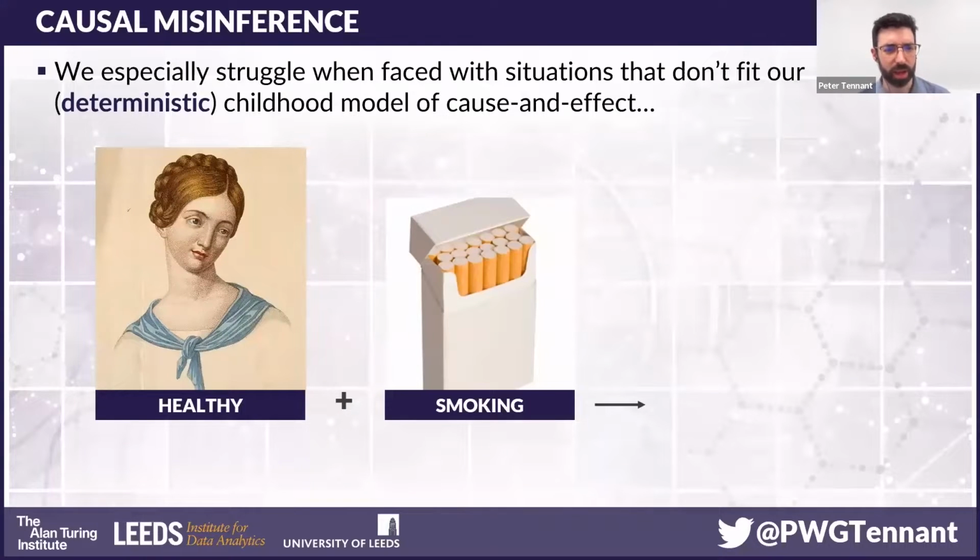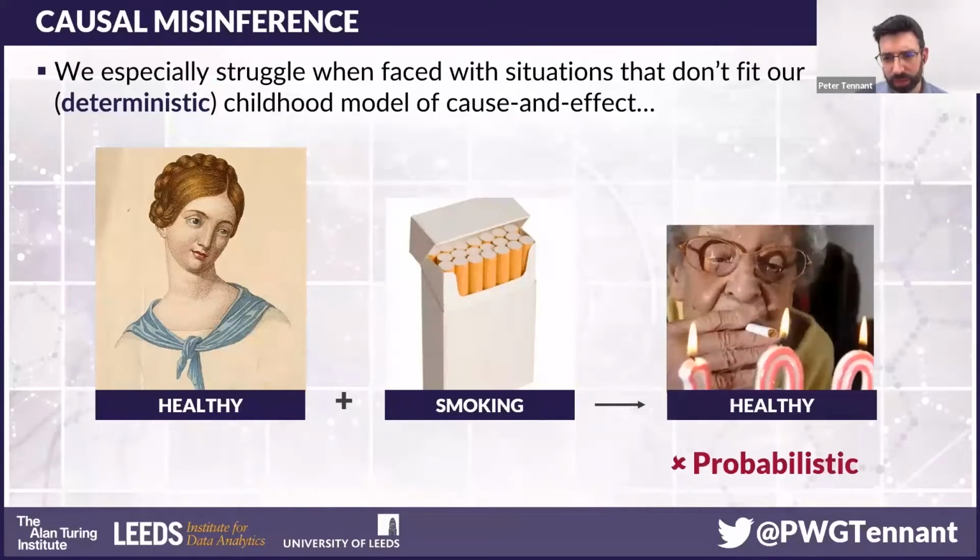So when we have a healthy individual who smokes, our mental model of the world might tell us, okay, they're more likely to die early, or they're more likely to experience health problems, and all the rest of it. But it might also struggle with the fact that that's not universally the case, that there are these counterexamples. And I certainly know in the wider world and in the public, these non-deterministic cause-effect relationships cause a lot of confusion about whether or not they're true or valid.